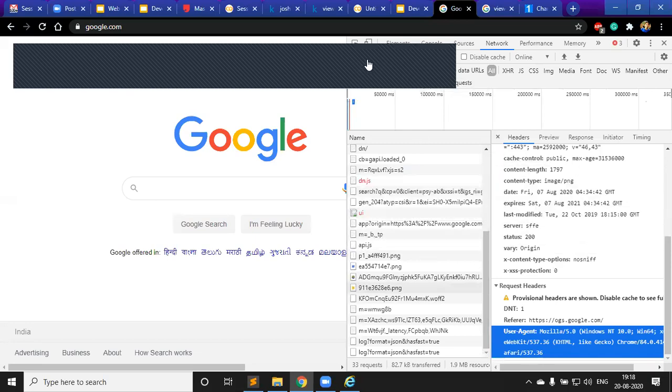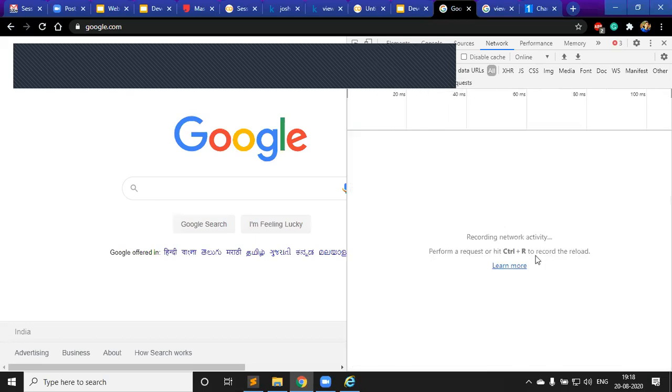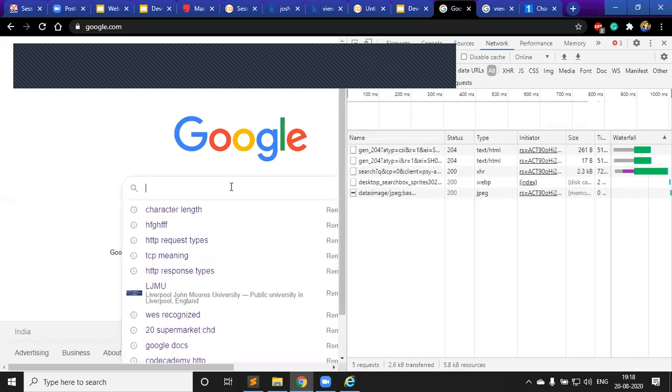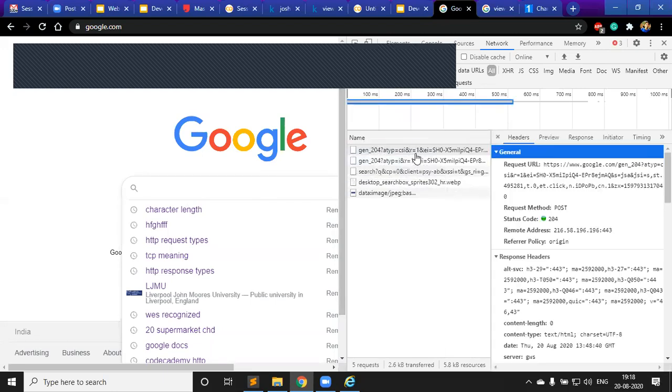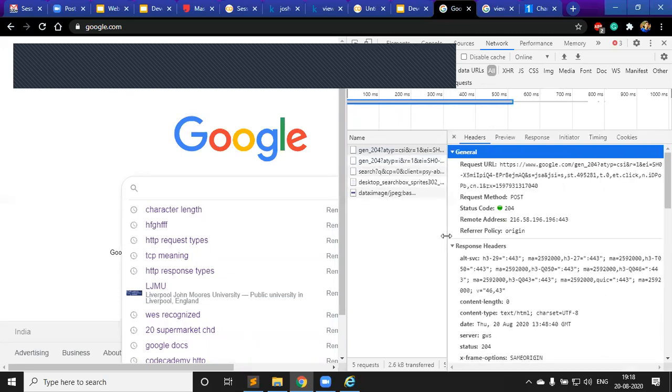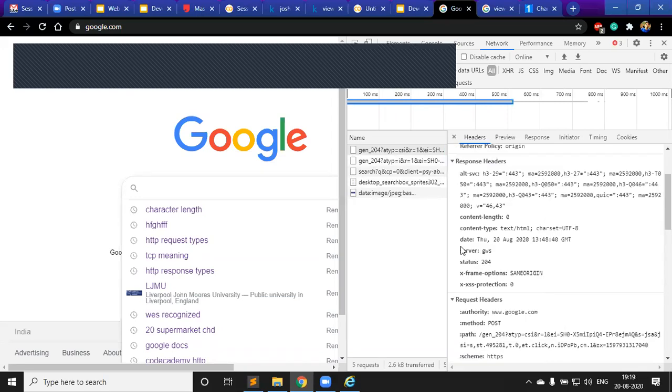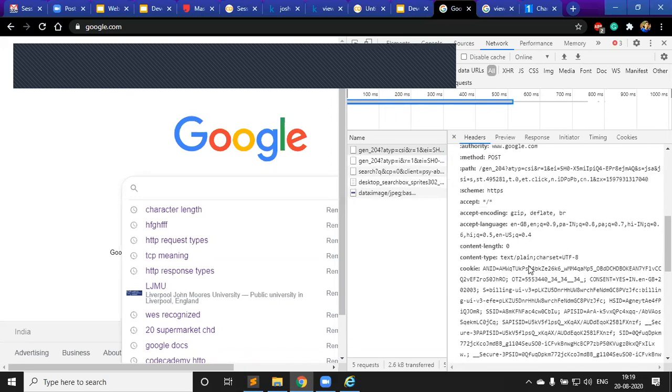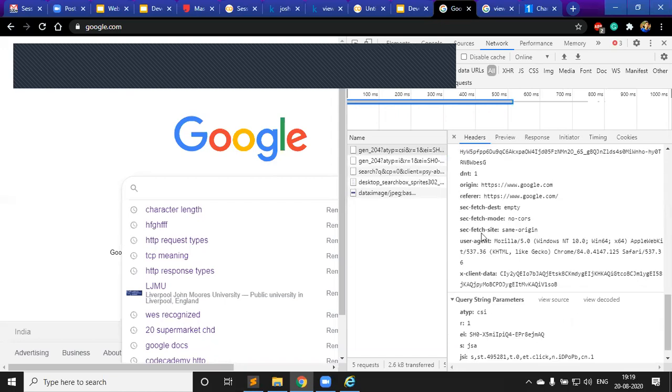Let me just clear this out and record from scratch. As soon as I click this, you saw that it made a request. So even on a click of a button on this input where we would write something, this sends some requests. Let's inspect what those are. One of the requests is sent to some server which we do not understand, and it basically does nothing. In the request, we are doing nothing.